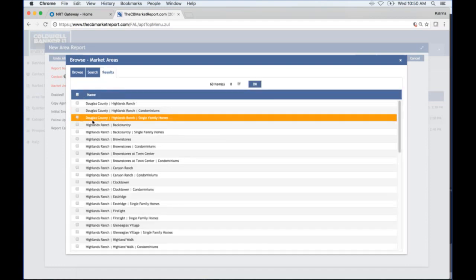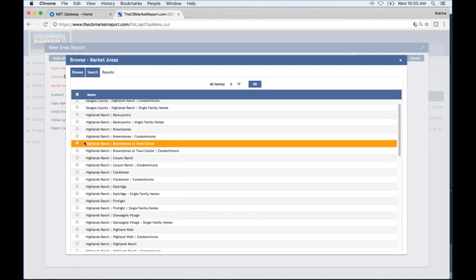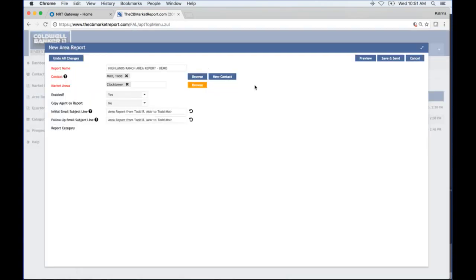And this is where the question earlier about sub-areas comes in. This is where you can go into sub-areas, subdivisions, and pull the area report. Now, bear in mind the area report is more aggregated, top-level type data, and it's not specific to the market, so it's not going to have listing information, property information, and so forth. It's more top-level type.